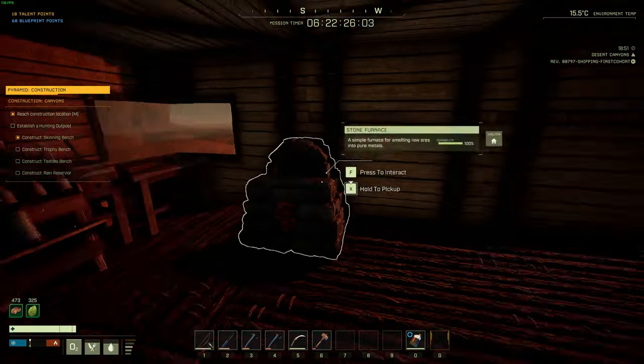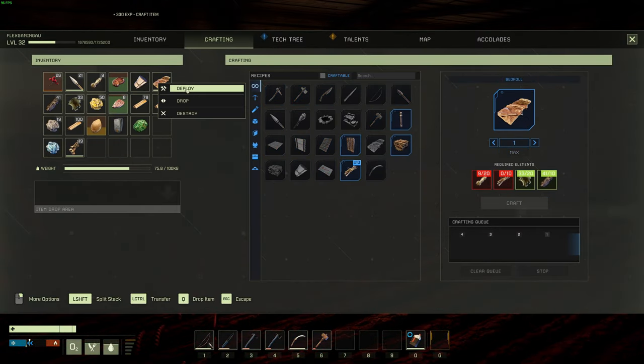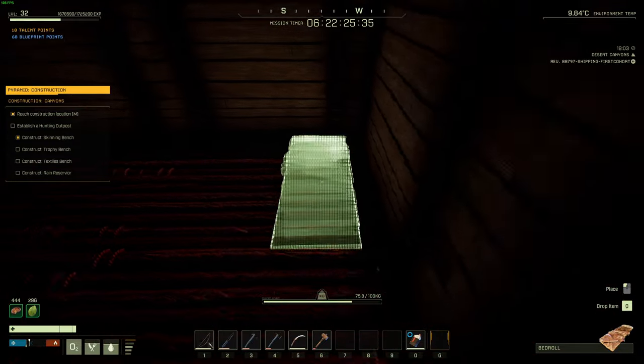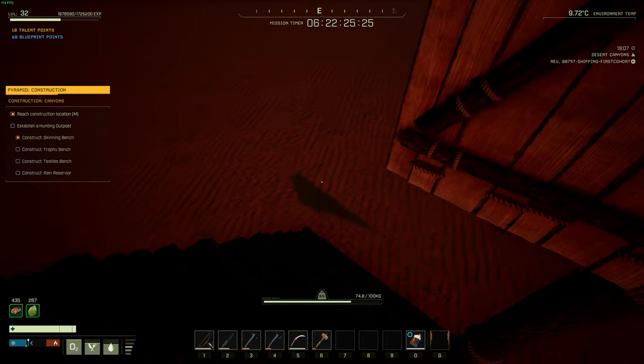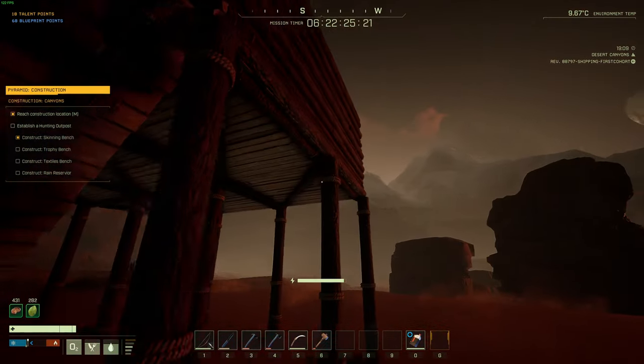And there we go. But for now, we're going to craft ourselves a bed. Okay, we've got our bed. Let's deploy that. We're in the corner here. Put that there. Now, you know what? I think I stuffed up. I think we need a window.